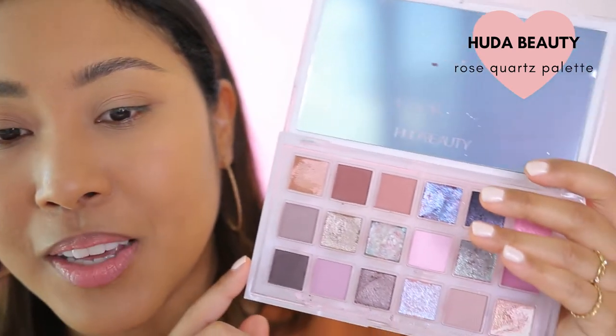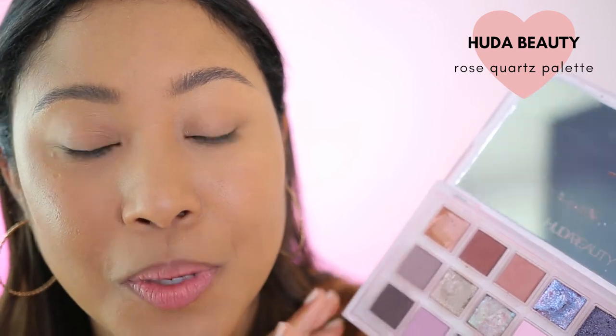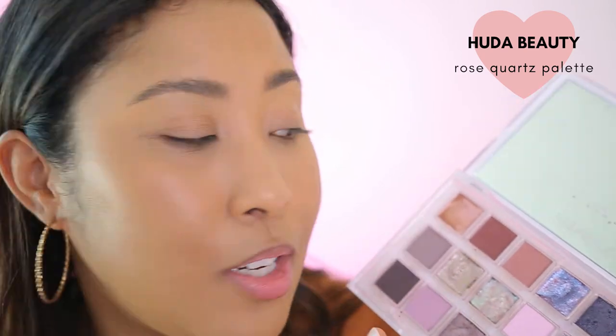I'm gonna be using the Huda Beauty Rose Quartz palette. When I did my first impressions of it, I felt like I was not too happy with it — pretty much because many of the colors weren't coming off how I thought they would. A lot of Huda Beauty's eyeshadows I feel like I could just find in a ColourPop pot, which is true. However, I've been playing around with this palette a little bit more and I'm loving it. I love the color combinations you can get with this — it's just really pretty. You get these bright pops of colors, but then you can also go for a neutral tone. So all in all, the whole color story and all the different looks you can create with it — I have been quite enjoying it.